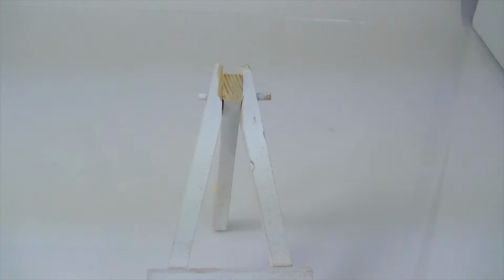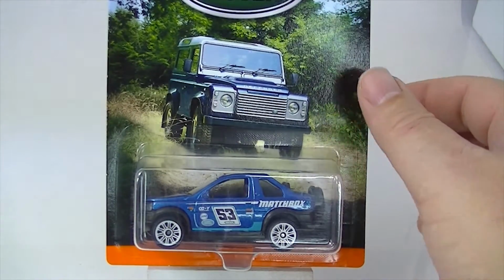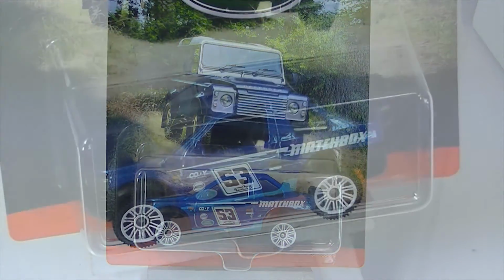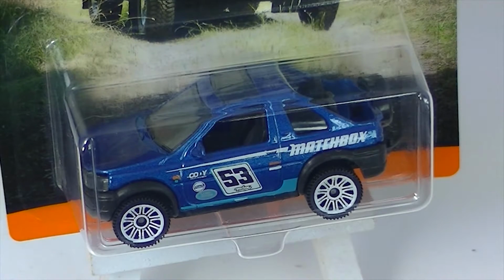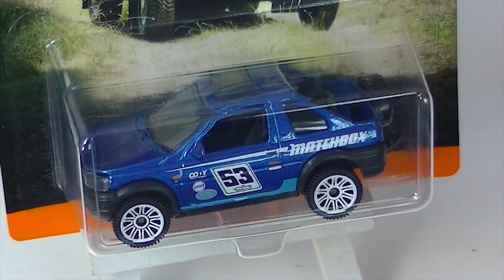Next up, we've got another one that you've already seen here on the show. I picked this one up also because it has an interior, and that is the Land Rover Freelander. By the way, we are going to take these out of the packages. There's no reason to keep these packages, and we're going to run them around on the diorama when we're done. Also, I should mention the cardboard that these come on is that cheaper, thin cardboard.